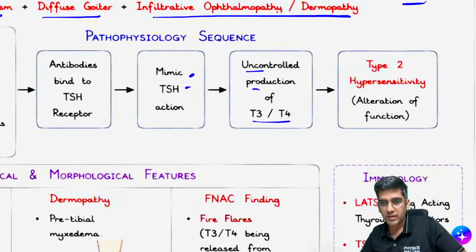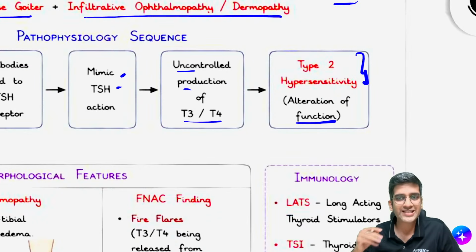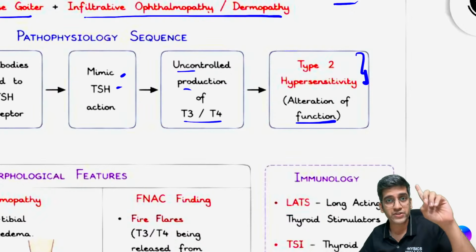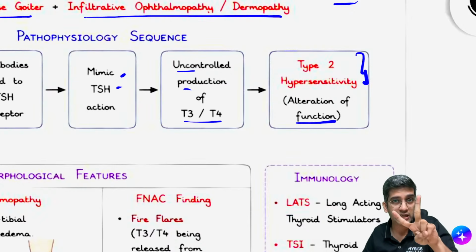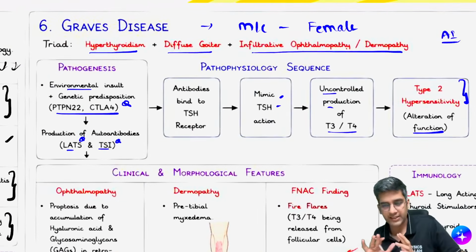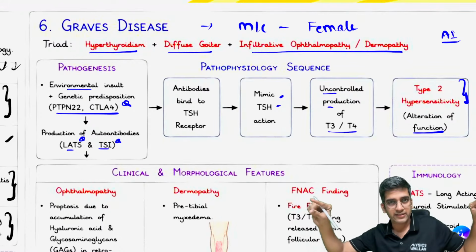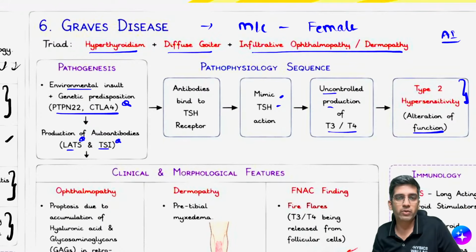Fine. Okay. Perfect. So here is a type 2 hypersensitivity. Like I said, it's an alteration of function or cellular dysfunction. If you remember type 2 hypersensitivity, we must have grouped two things in cellular dysfunction. One is myasthenia gravis and the other one is Graves' disease, right? So this is what happens in case of Graves' disease, a very simple pathogenesis. I have written it like this. For space, you write it one by one below. So it will easily occupy one page for pathogenesis.